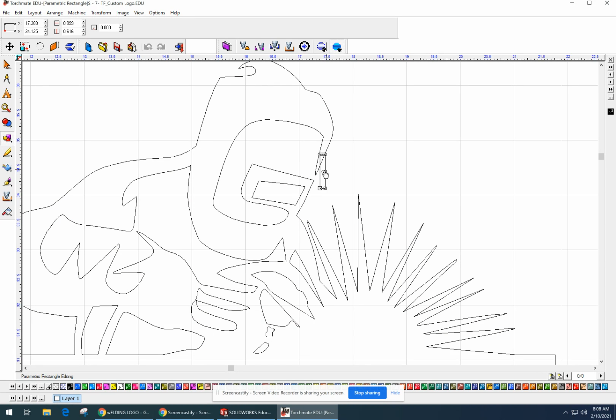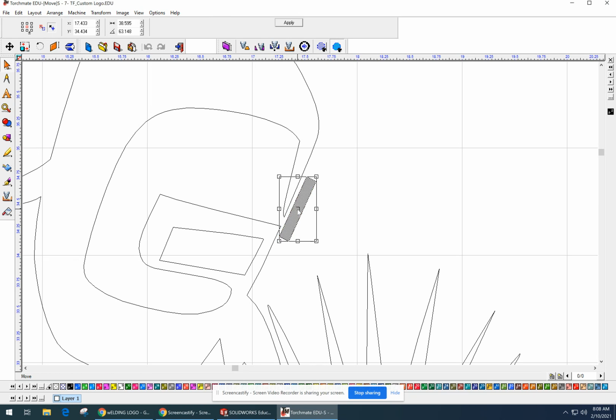fairly narrow one. That one's 0.09. Let's make it at least 0.1. And even that's going to be touchy, but we'll see what happens. Maybe we need to scale this thing up. But so what I'll do is move that like that, just kind of get some angle on there, and then move it over here like so.